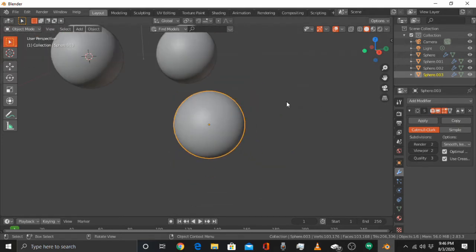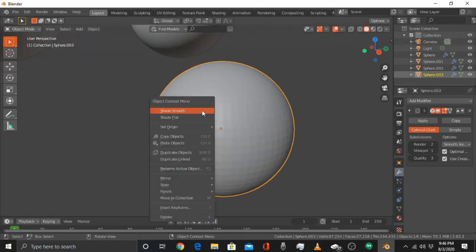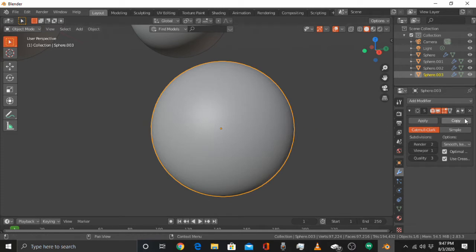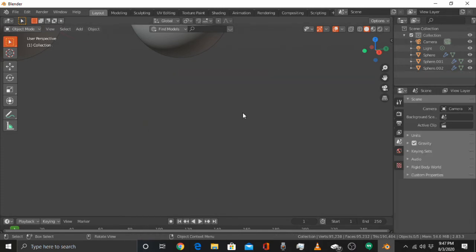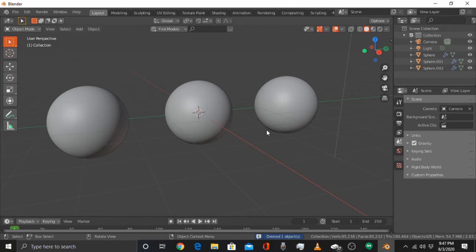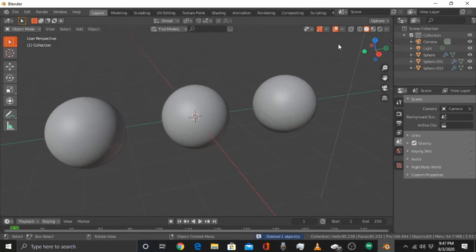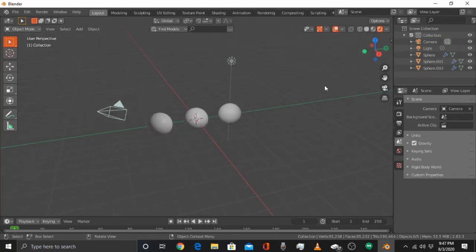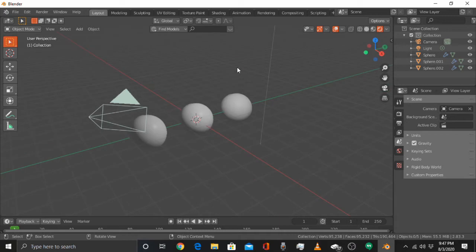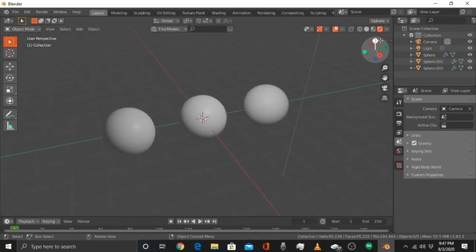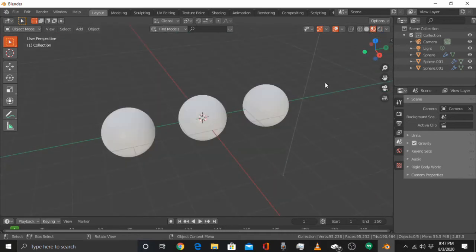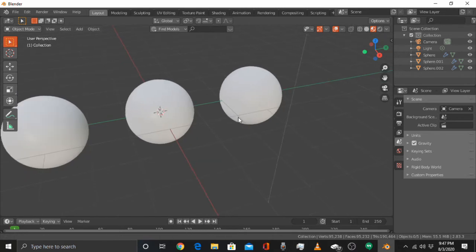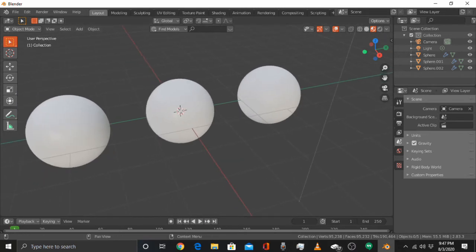You can keep it like that, or you can set the viewport to 1, right click it, and then hit Shade Smooth and move it down. But I don't need that. I was just showing. But anyway, let's look at these guys. So up here you can see this wireframe, there is solid view, then there is look dev and final rendered view. There's the light I have set up and the camera set up. I'm going to leave it like that for now, but we're going to go to look dev view and we're going to have some fun.